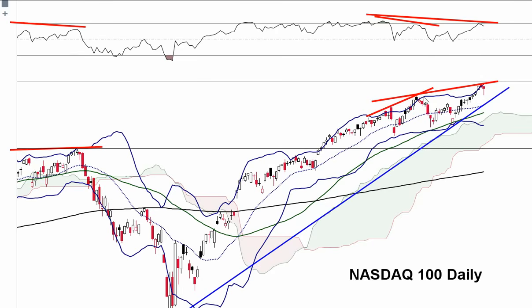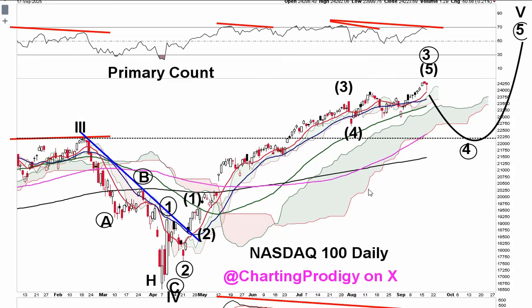There are divergences going on with the NASDAQ as well, triple negative divergences. Again, turning down off that upper Bollinger Band. I think you're headed back to the 200, maybe to this horizontal support level with the lower end of the cloud, but I think you'll get a bigger sell-off than what we've seen so far. Thing with NASDAQ, again, Elliott wave speculation. If the count is to play out, if these divergences are to play out, my signals have to turn back to bearish. If they do, we've likely completed a wave 3 and get a wave 4 and then go on and get wave 5 into the fourth quarter, which I think will be a good quarter. It'll be a powerful quarter.